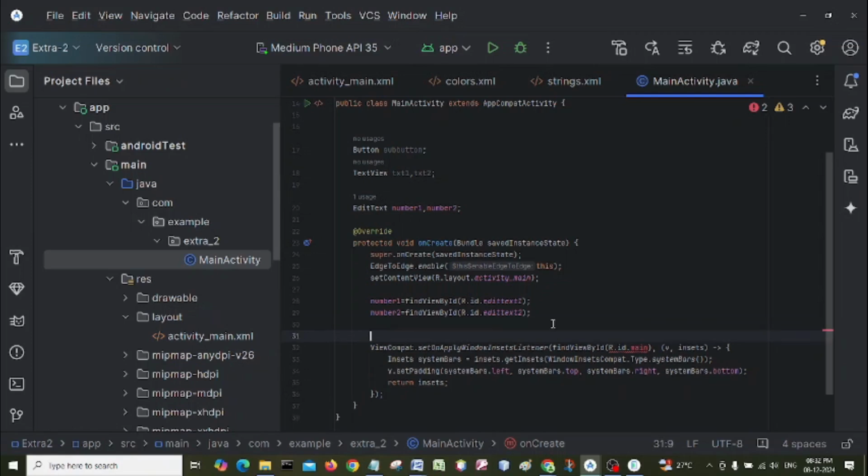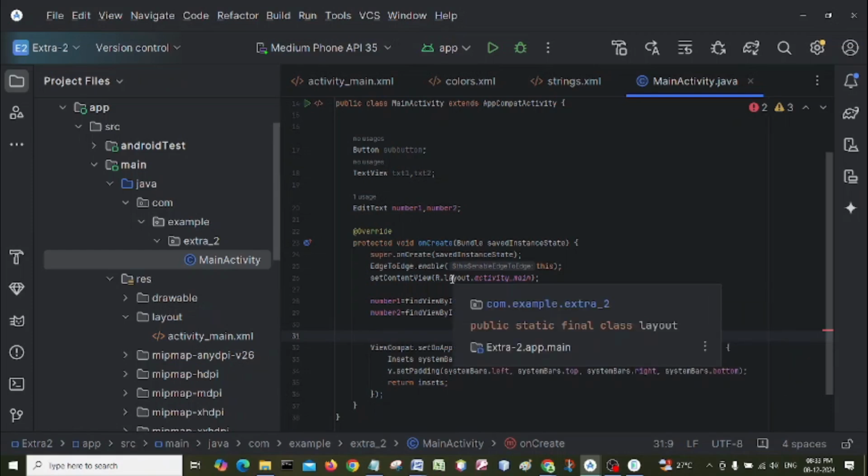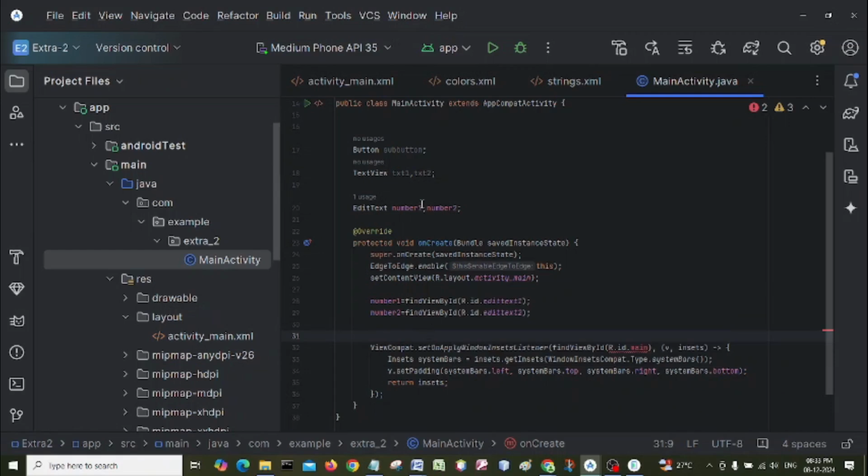Next thing is the value that is given through the button. Here the value is not given through the button, but we have to know the status of the button, whether it is pressed or released, like that. So the variable we are going to use is sub button.